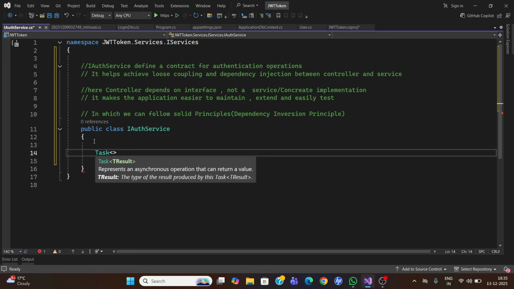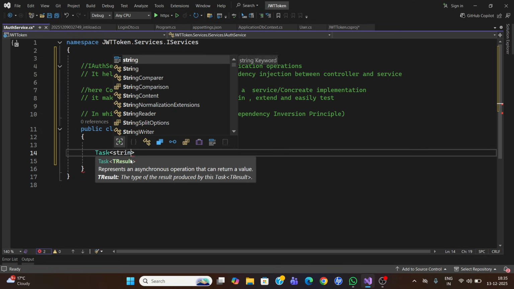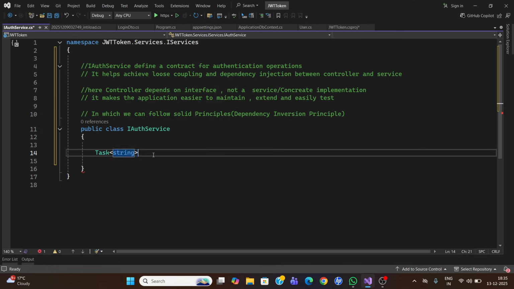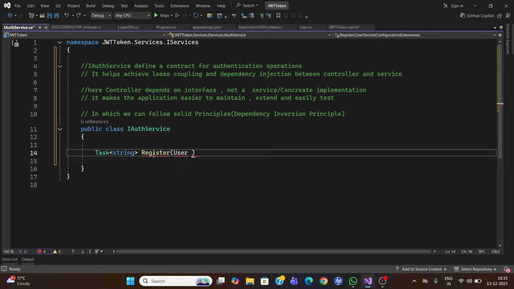Okay, so here we can make the first method as Task, because we are using async and await. That's why you can also see it represents an asynchronous operation that can return a value. And here we can put string. We can return a simple message, user registered successfully. That's why we take return type string, Register, and here we take the table User, user.